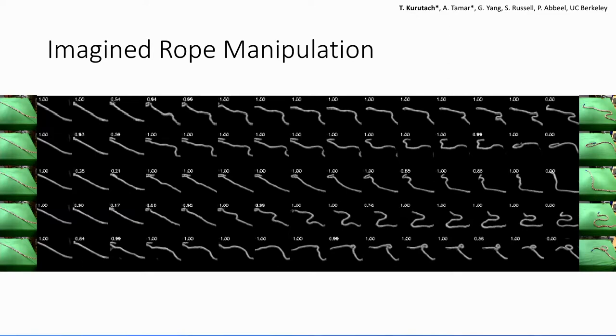And we can see that Causal-InfoGAN can outperform InfoGAN and just DCGAN significantly. So if we look at these results, you can see that it can generate very interesting configurations such as an L-shape or an S-shape or even a loop.